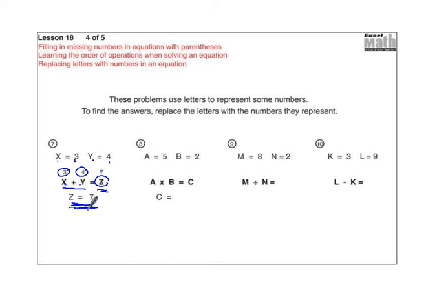Let's do this next one together. A is 5. B is what? 2. 2. And what am I going to do on this problem? Multiply. And what am I doing? 5 times 2, which is equal to? 10. 10. So C is equal to 10. That should be written on your paper just like that. Pause the video, do numbers 9 and 10. Turn it back on when you're ready for the solutions.